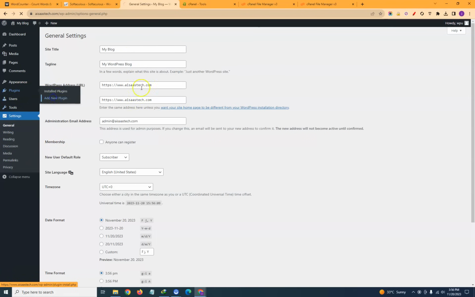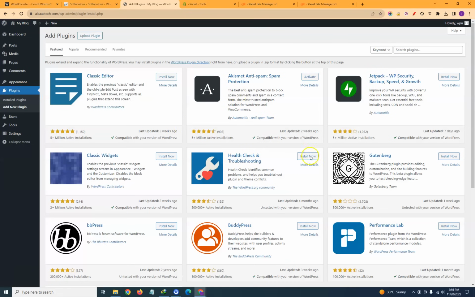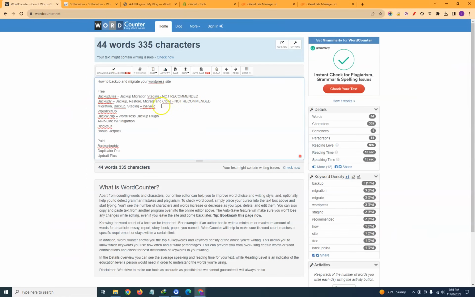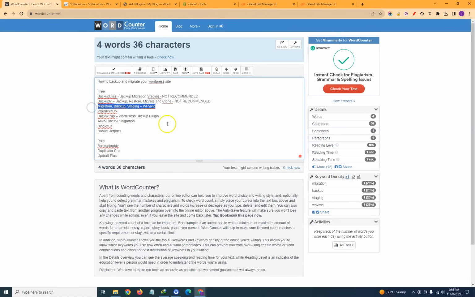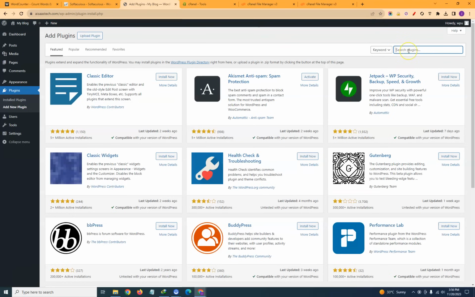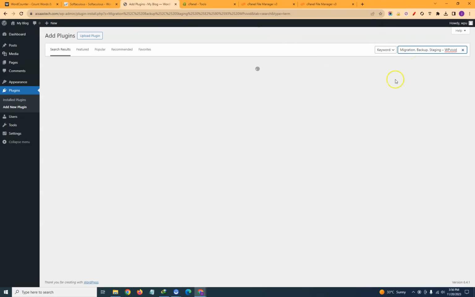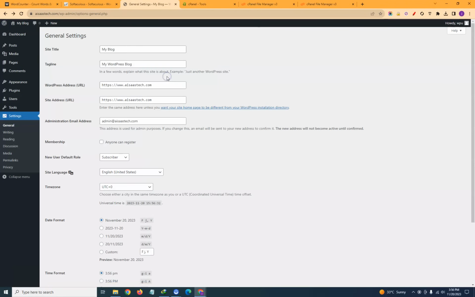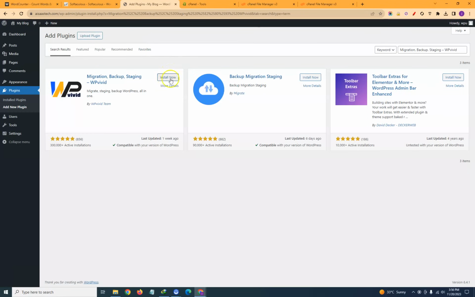So let's go into our plugins and install WP Vivid. Here we are. Click on install. The installation has been done. Let's activate it.